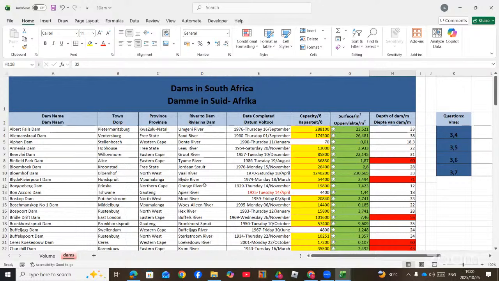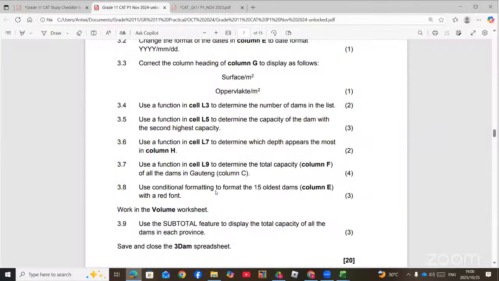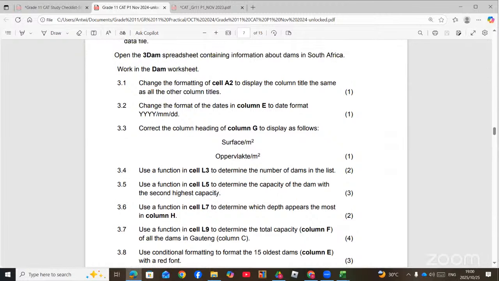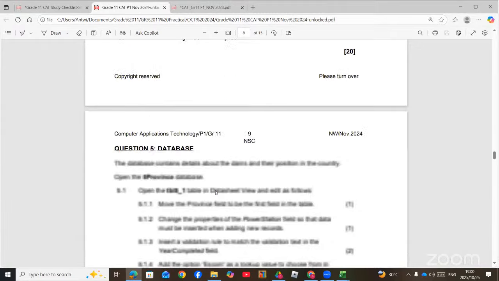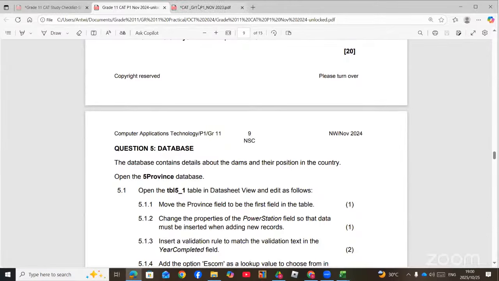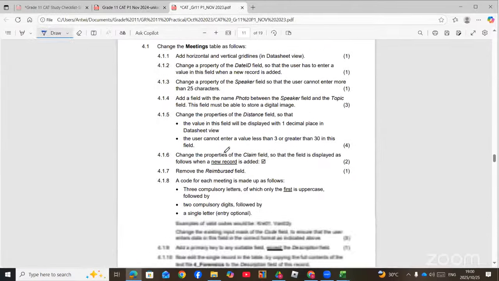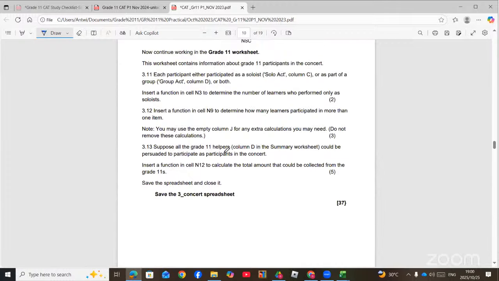Now we move straight to another spreadsheet feature called data validation. Data validation. Now, I think there should be data validation questions somewhere, which I'm going to pick up. If there is no data validation question, I will set a question of that nature. So let me check 2023 if there is data validation question.